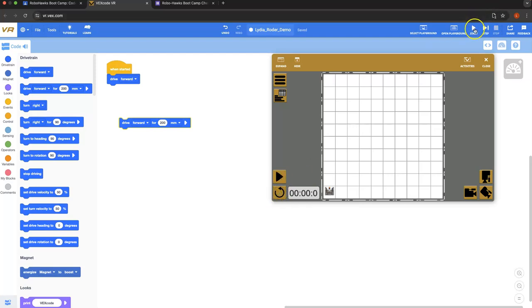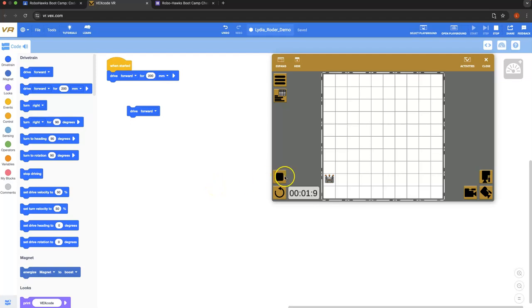You can do the same thing up here in the top, with these white start and the white stop. However, if I do drive forward for 200 millimeters, that is what mm stands for. You can also translate it to inches. Each one of these grid squares is 200 millimeters. So when I ask him to go, he's going to go 1 square and stop.